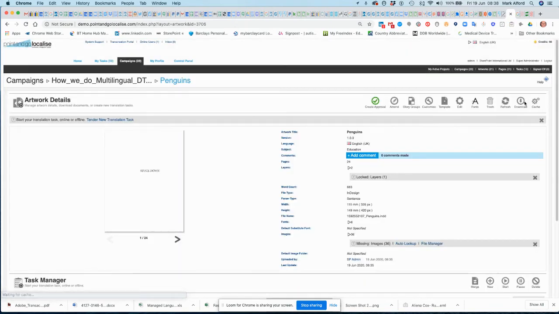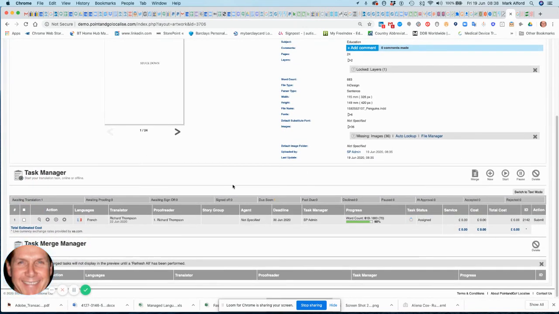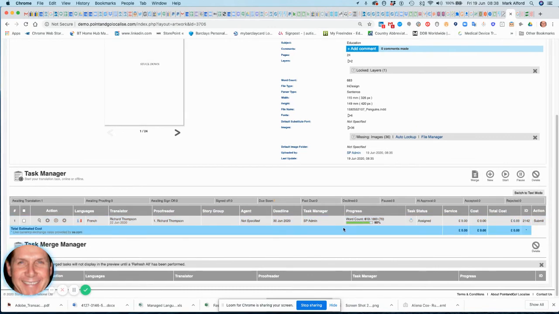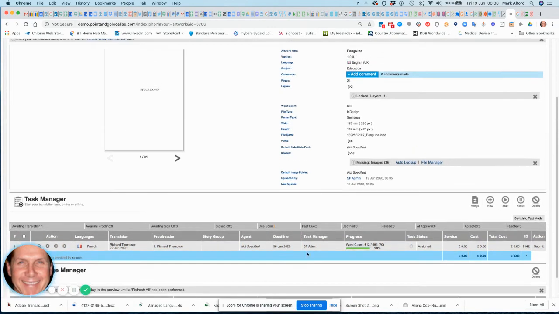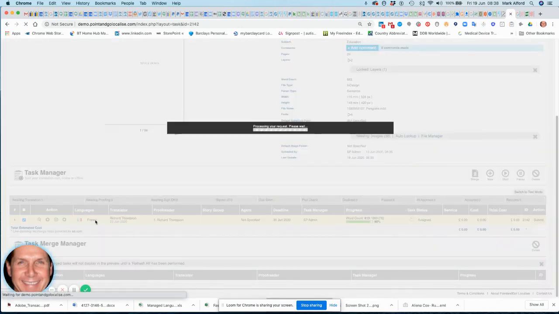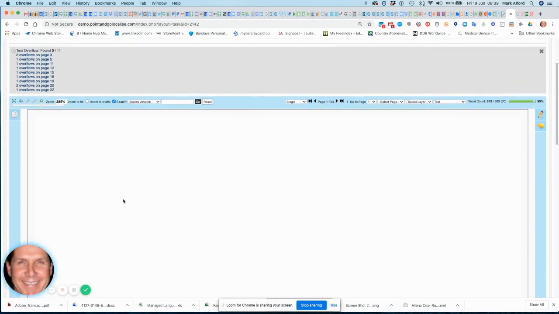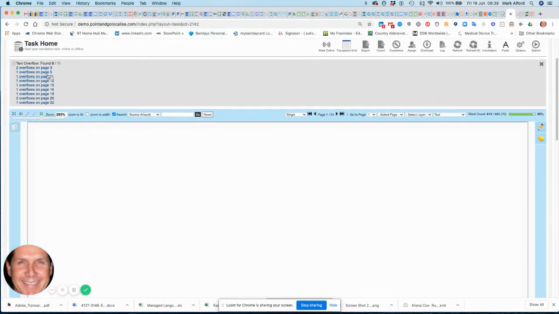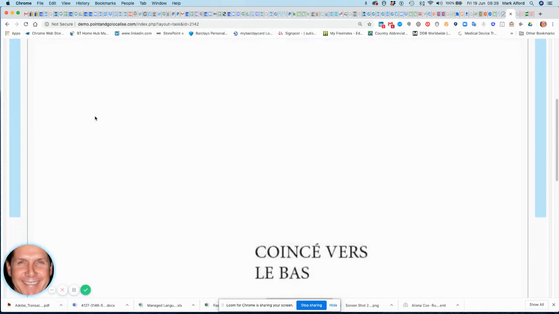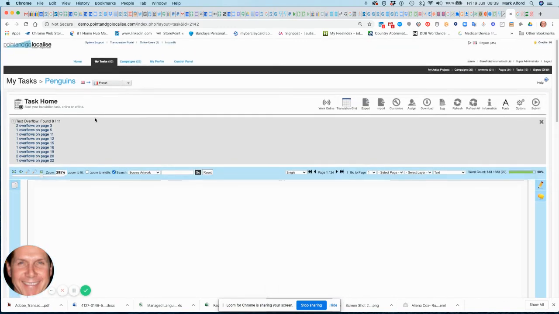This will be finished now. So as you can see, we've got a French file, and if you look here, you can see that we're already at 90%, and that's because the translation memory has kicked in, and therefore the file is already partially translated. Now, as you can see, when I look at the French file, we've got overflow on pages 3 right the way down to 22. So from a production standard, it's telling us straight away that this French file needs artwork.